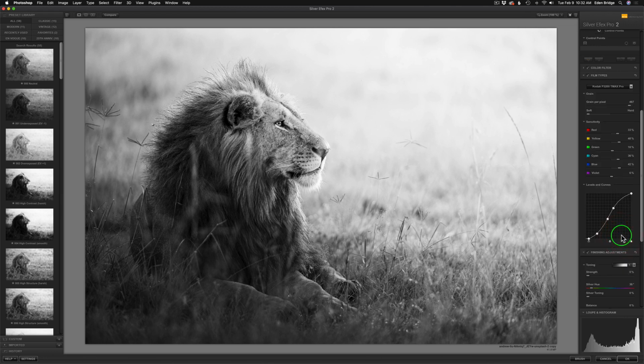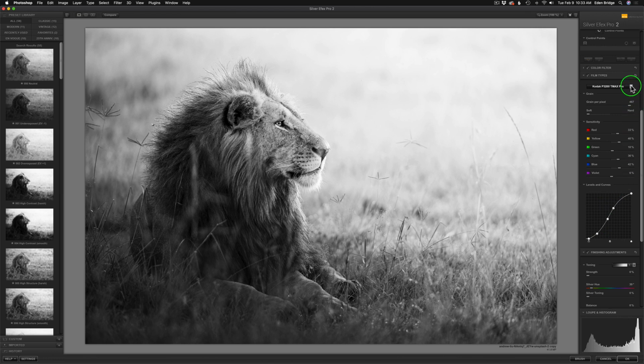Now, that accepts it, but notice a couple things here that it's doing. Actually, three different things. It's setting a grain for you, and the softness of the grain, it's going to give you that authentic look for that film, and it's going to set your sensitivity for that film. You know, like that film might favor reds, making your reds a little bit lighter, your yellows a little bit lighter. Your greens are pretty neutral, but a little on the lighter side, lighter cyans, lighter blues, and violets slightly lighter. But then also notice here this levels and curves. This is the curve for that particular film.